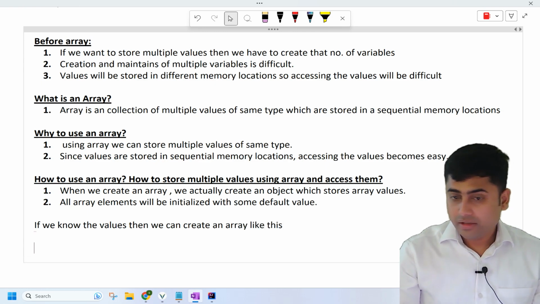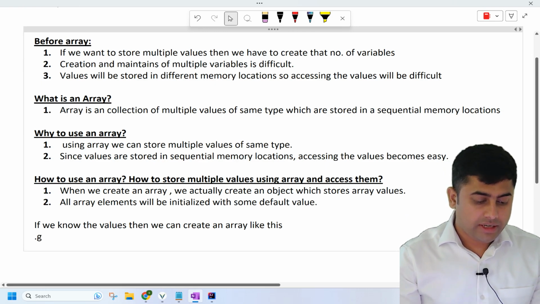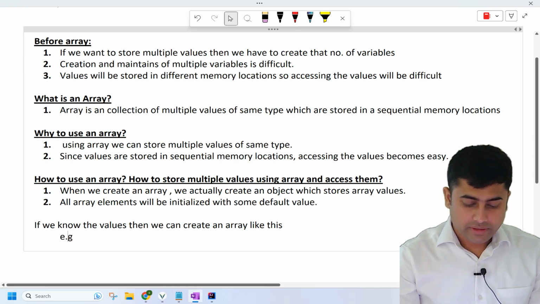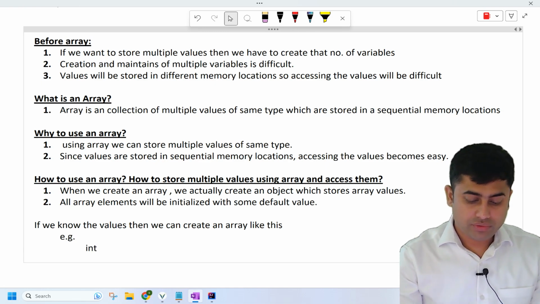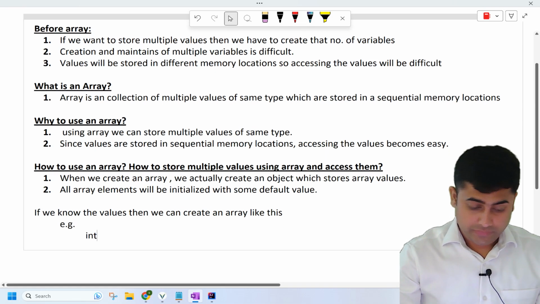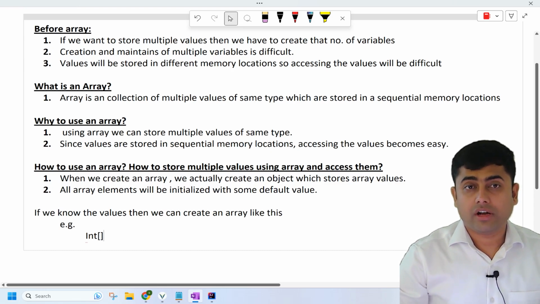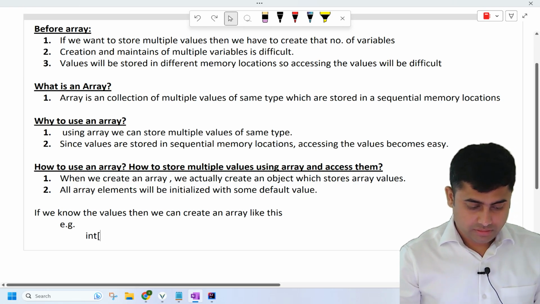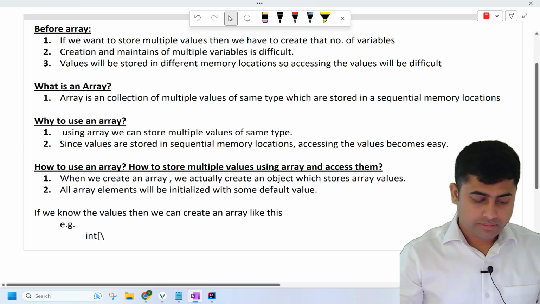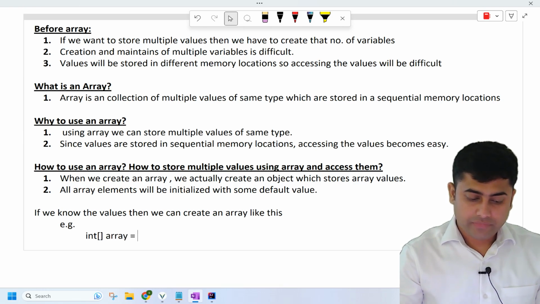So how do we create that? Let's say I want to store integer values, 10 integer values. So I say int and then I write a square bracket. Now what this square bracket means is, I say array and I know the values.